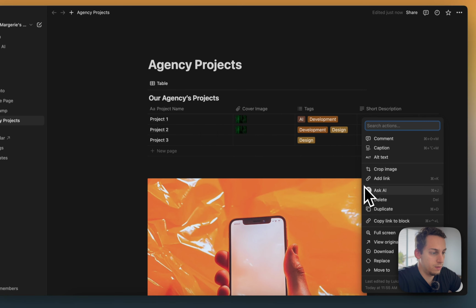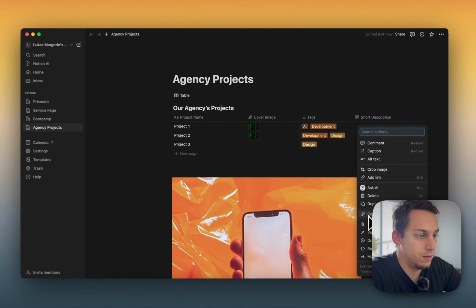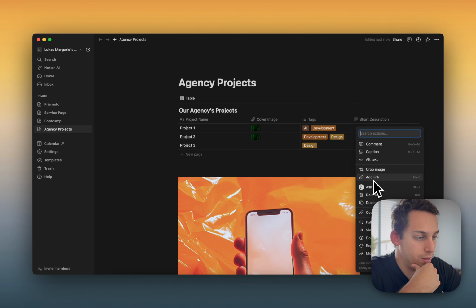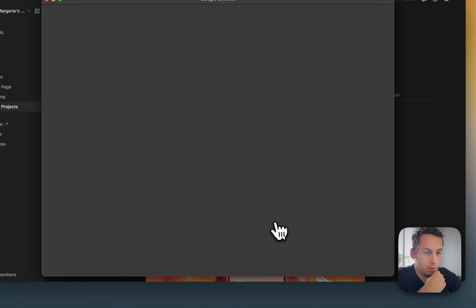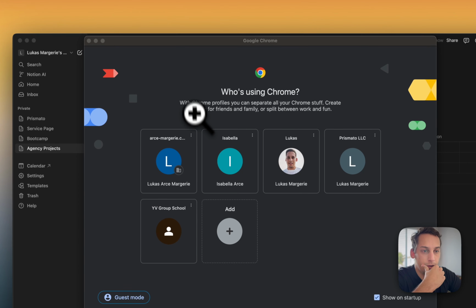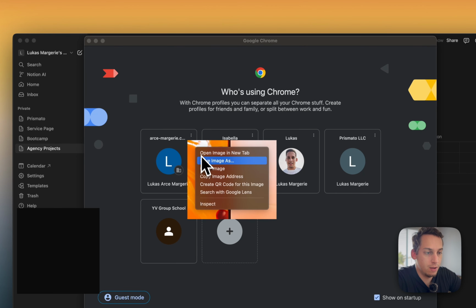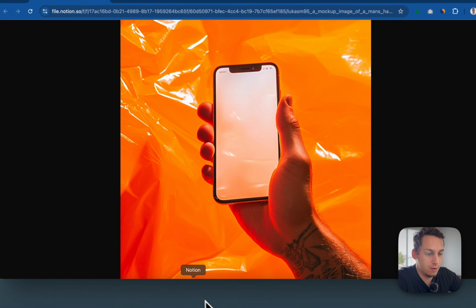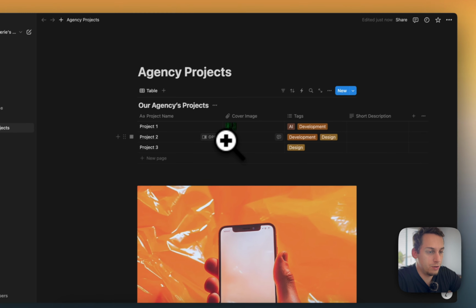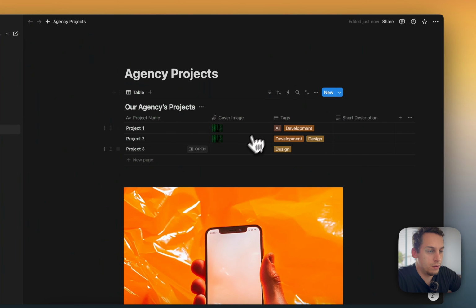Now let's go like this. So this is kind of the thing that I was thinking about. So if we view original, okay, so then we would have to go like this, copy image address, and then go back to Notion, and let's just delete this one.